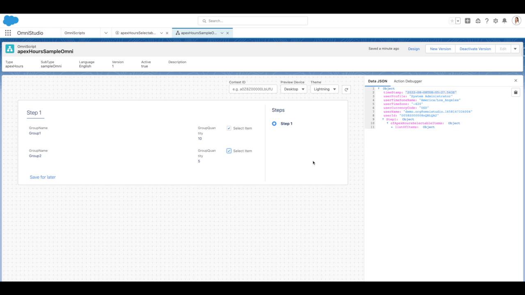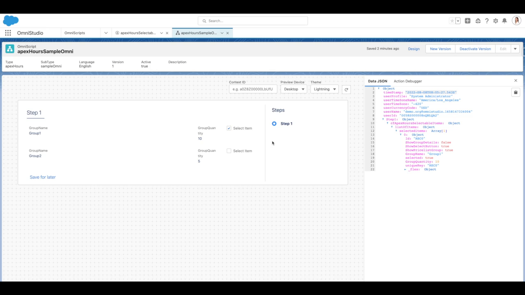And if I select the next one, again it will refresh, and it will add 2 items this time to the array, both of them selected true. If I deselect, it will remove the item, it will leave only the selected one inside, right? So in this way, you could build your type of selectable items, persist the data in the OmniScript and maybe pass it down to your backend services, or use it in any other way within a guided type of experience.